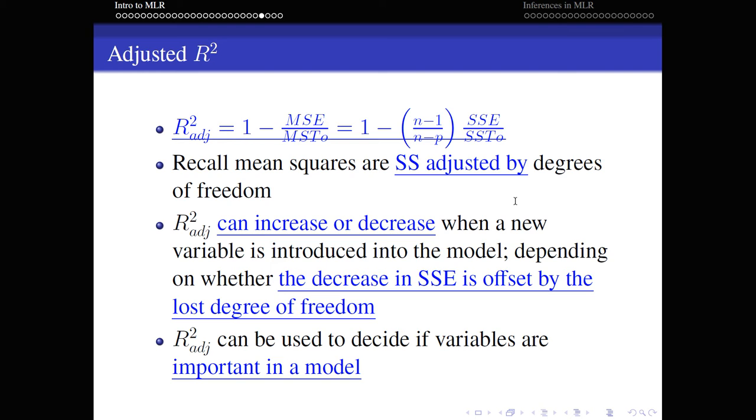Now I should make a note here that R squared adjusted is just one of many statistics that we could use for this purpose. It's probably not even the best one. In fact, it is certainly not even the best one. So take it with a grain of salt. There's a whole field here. In our advanced regression course, or in our machine learning course, we talk about some of the other options that you can use.